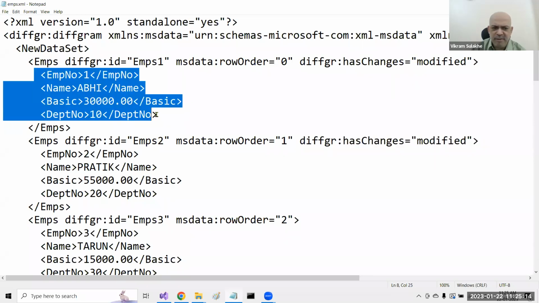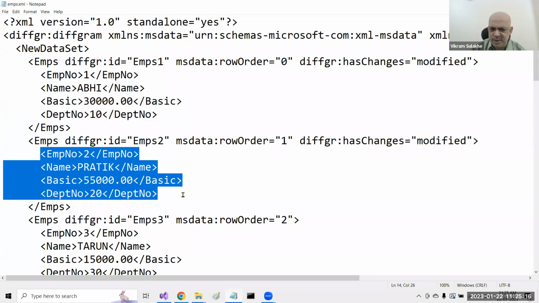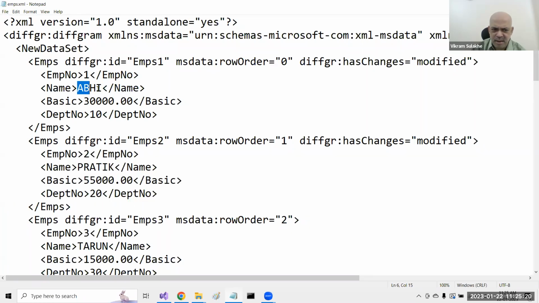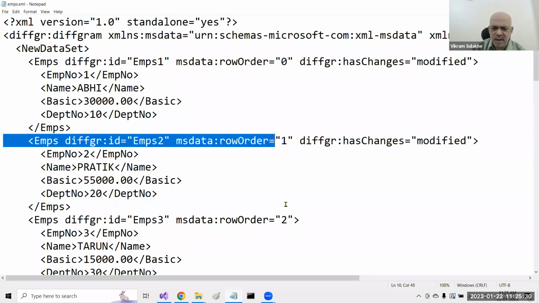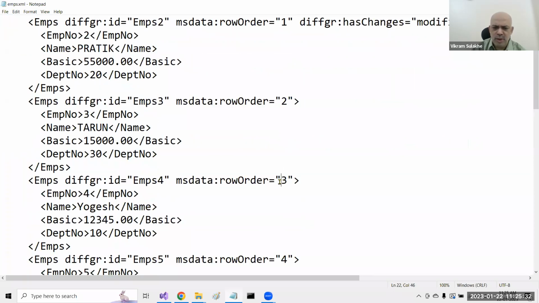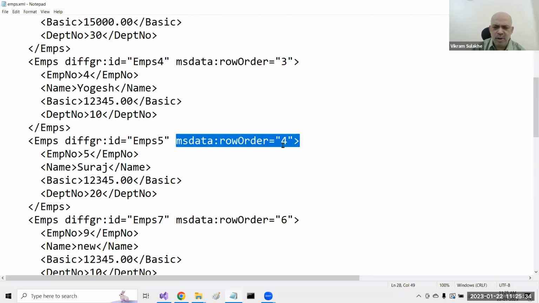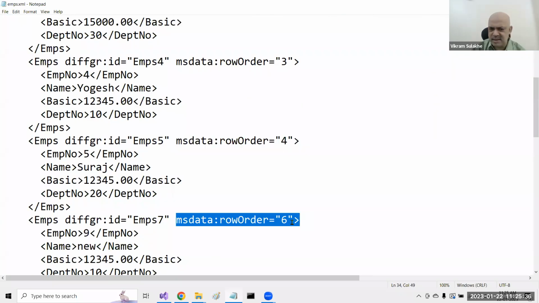And these are all the current values. So the original value was Abhishek, and then the current value of course is Abhi. And Pratik had a very low salary, but then we increased the basic. Now look at this, the order 0, 1, 2, 3, 4, and from 4 it has jumped to 6.